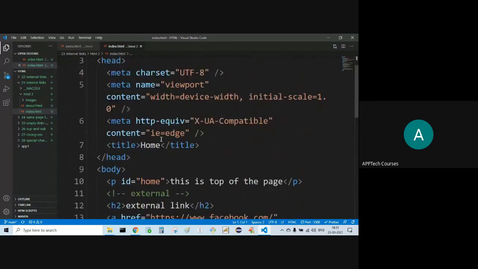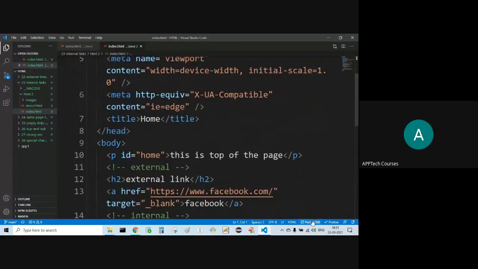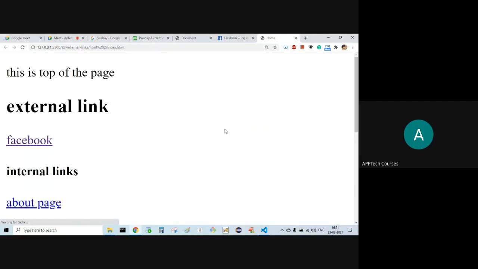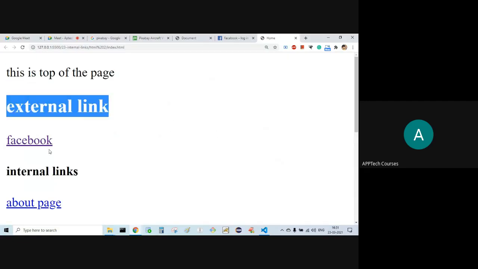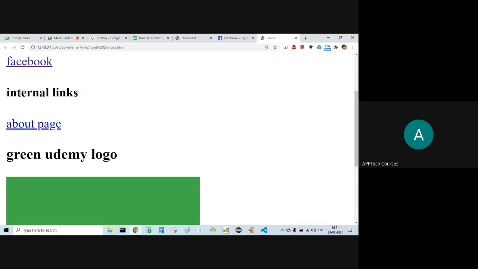What will be the display? This is the top of the page, the external link, you know this. Now the internal links.